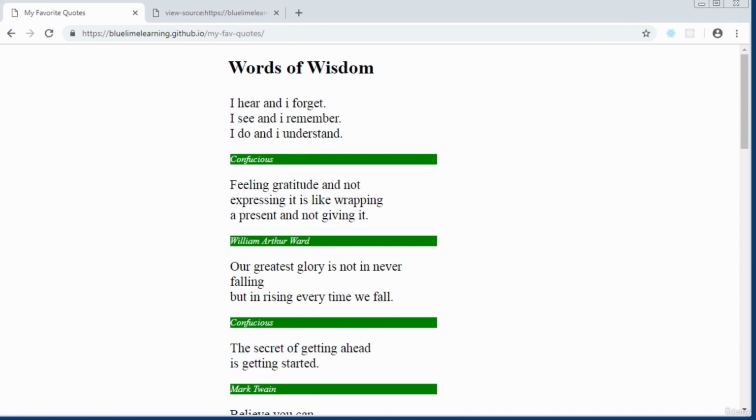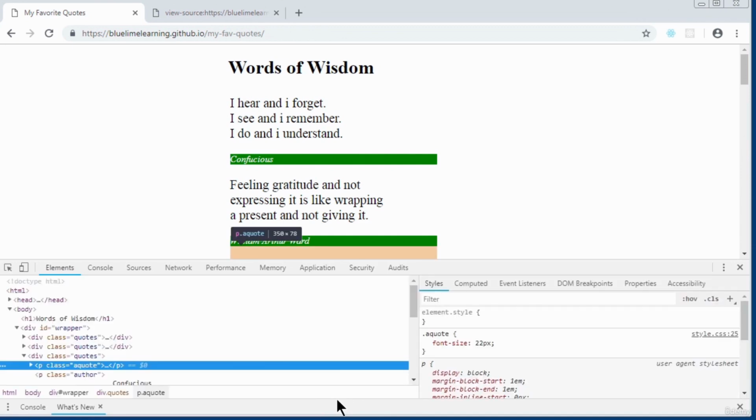So sometimes you can have elements nested inside other elements, and you may want to extract data from a specific nested element. So knowing how to inspect the elements is really important. So let me come here and right click on here and go inspect, and that will open up the panel. You can see here this paragraph class called quote belongs to this class here called div.